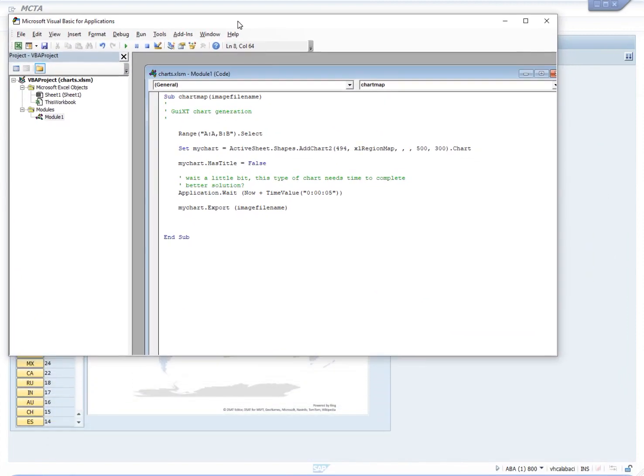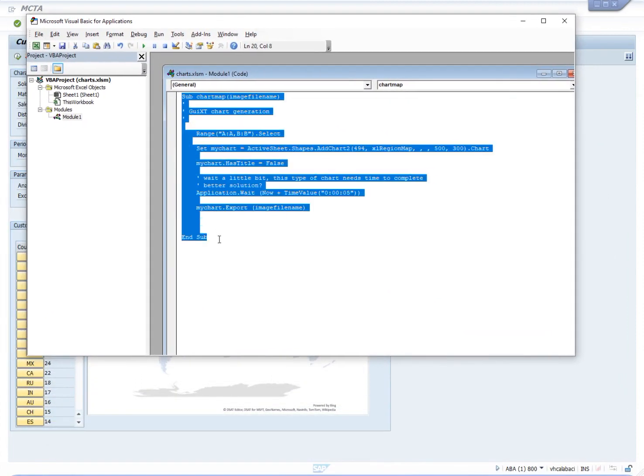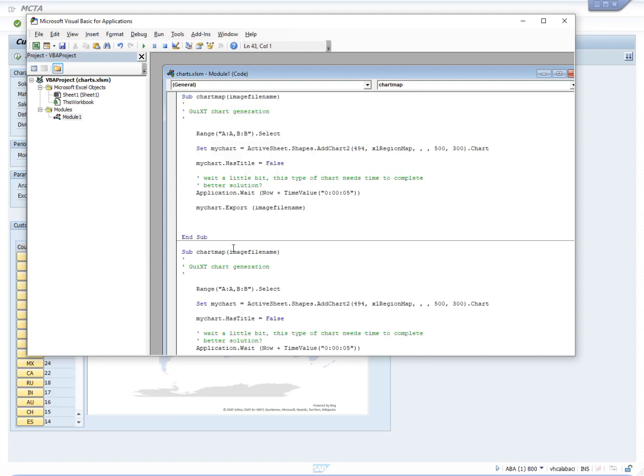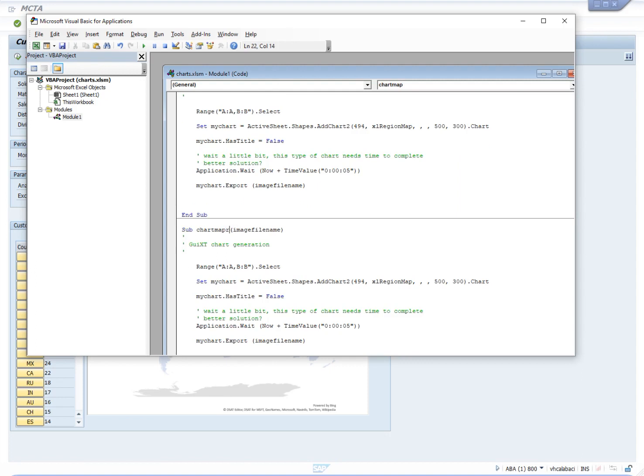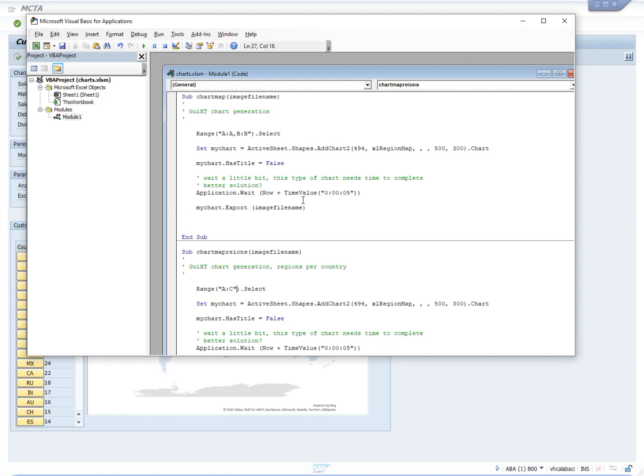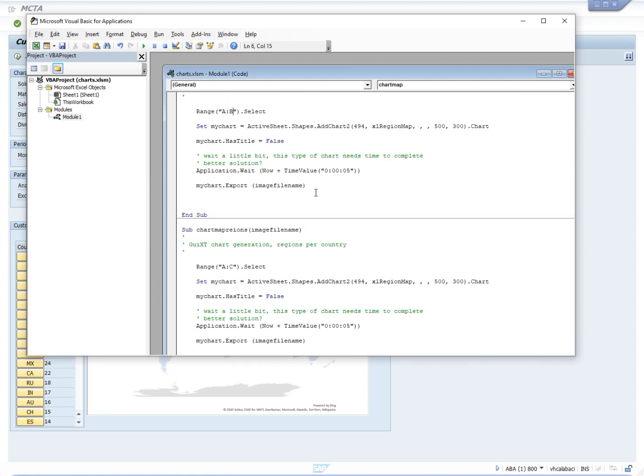Let's go back to our chart macro in VBA, copy the code, and adapt it for the regional map. Alternatively, you could also re-record the macro from scratch. Our approach today is to adjust the existing routine to read in columns A to C. This notation would actually be better above as well: A to B at the top and A to C at the bottom.